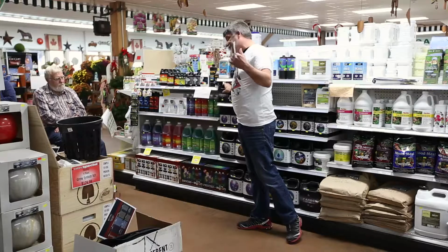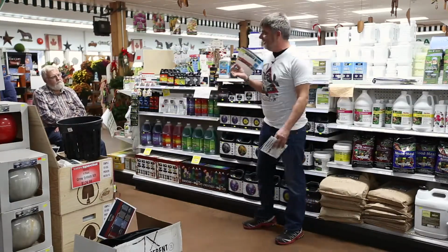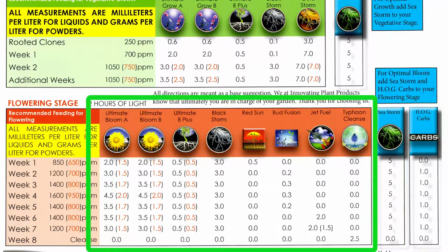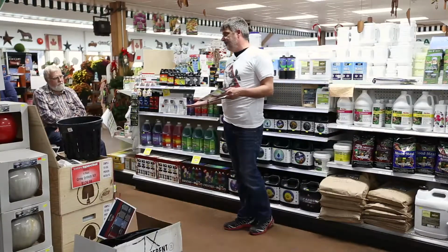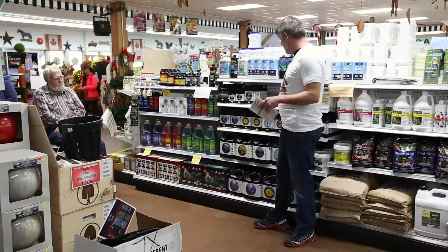Of course, on the feed chart, I'll show you the 2-part, we put it as a secondary additive. So if you want to do it, great. But for beginner growers, everything in that box, we want them to use. Everything out of the box, that's up to them. I mean, it will benefit them, but it's going to add another probably $40, $45 to their feed schedule. So we give them the option whether they want to do it or not.